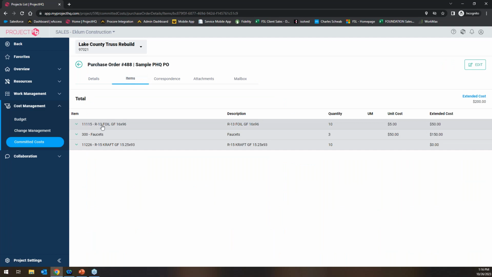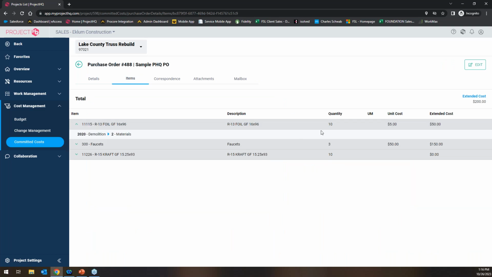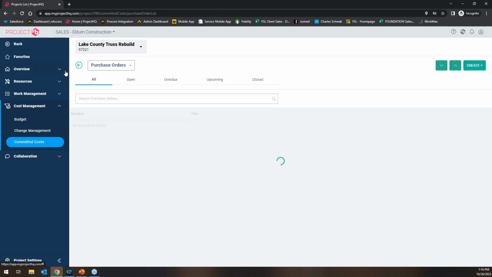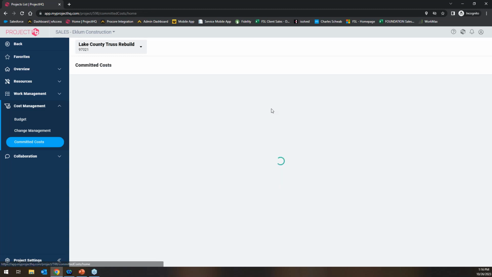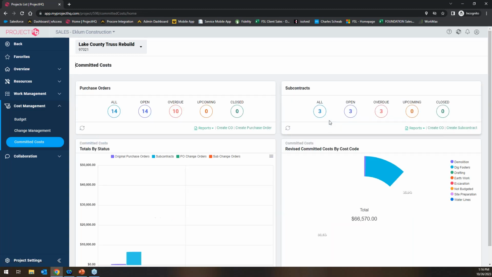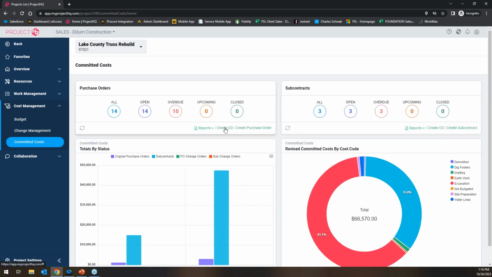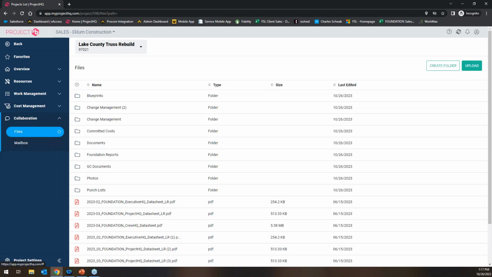If you have our inventory module, you're pulling from actual inventory items, entering in quantities. But yeah, it's all coding everything out. Same kind of idea with subcontracts, but you're not going to get involved with inventory items. But yeah, you can put in your line items, break in, or fill out how does that affect the budget as far as my cost codes and cost classes. If there's change orders to those, that would be there as well. So those are kind of all the different documents you can create here in ProjectHQ. And then the bottom section, collaboration, there's 2 sections here, one for files, one for mailbox.